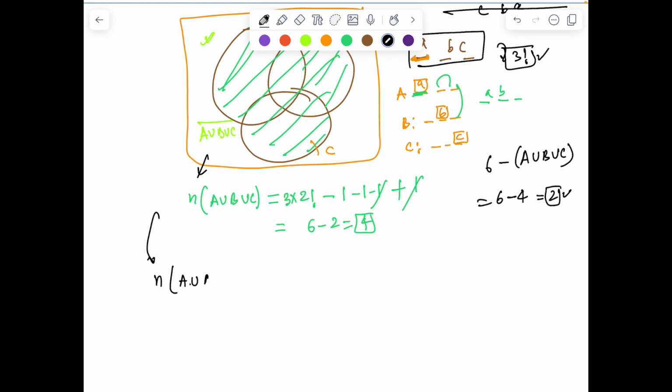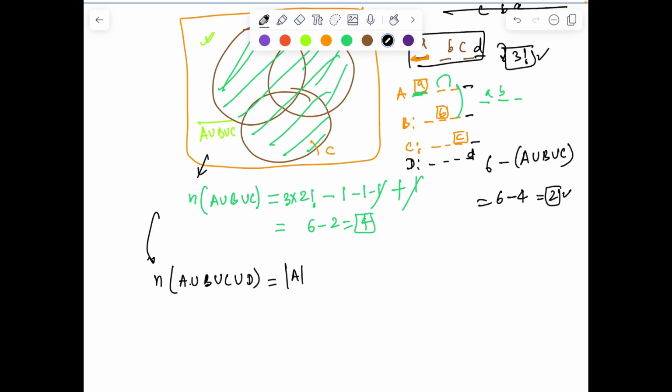So for 4, we'll have the number of elements in A union B union C union D, and I'm defining exactly now D. So we'll have one more box over here, and D is the number of arrangements in which D is in its original configuration, which is at the last place.